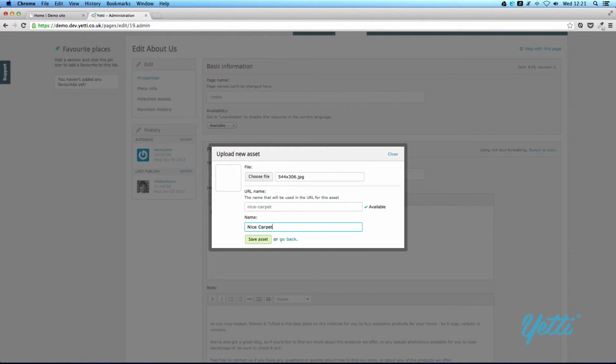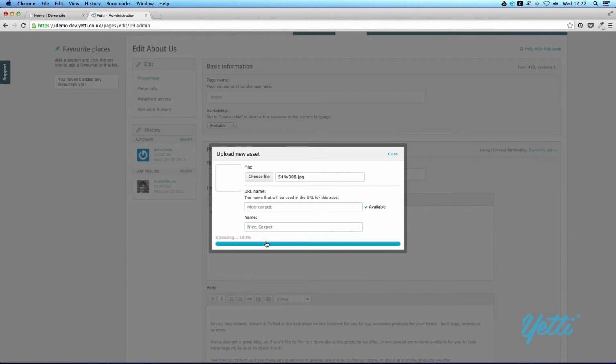Now you'll notice that I've typed those phrases in a couple of different ways. The URL name is lowercase and hyphenated. So there's no spaces, there's no capital letters, and that's generally best practice. If you do happen to put capitals or spaces in here, Yetti will automatically change those to lowercase and hyphenated when it saves it, but it's just good practice to do it yourself if you can. And the name obviously will be used for alternative text and to categorise the image in the assets section of the website. Now you don't need to worry about that assets section at the minute because we'll be talking about that in a later video, but just so you can introduce yourself to it, that goes in there. So I'm going to save that asset now.